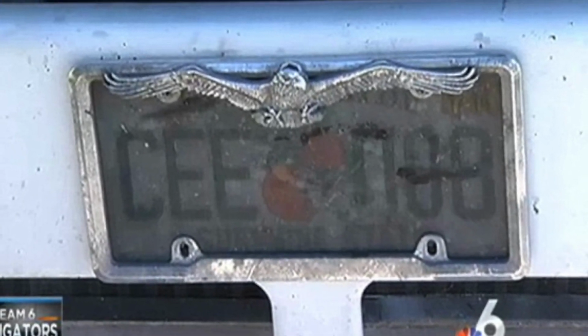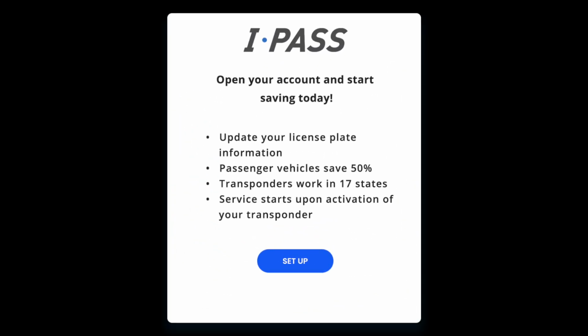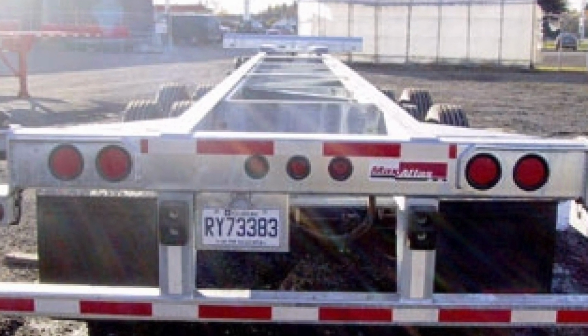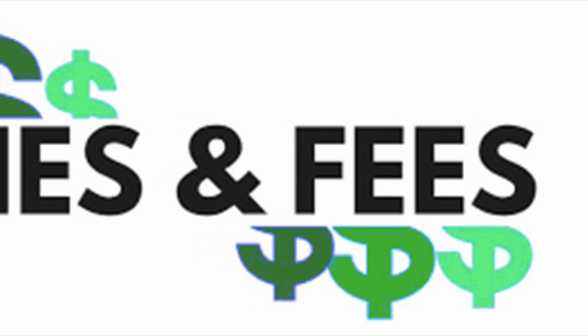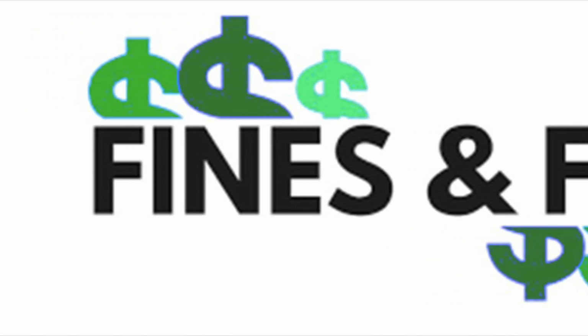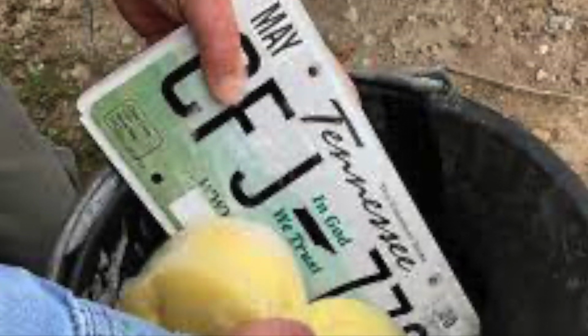When it comes to your plate, the reason we want to keep it clean and free from debris is in case your iPass isn't working, the tollway is going to try to take a picture of your front plate. If it fails to capture your front plate, it will take a picture of the rear chassis plate that you're pulling. That will in turn create a fine to the owner of that equipment. The owner of the equipment won't just receive the fine and pay it. He's going to receive the fine, pay the full amount, around $30. Then he is going to tack on his own fee of around $20. Then he is going to send it to the railroad, who will also tack on somewhere around $20. So your missed toll becomes a $70 fine to you. You don't want to get into that situation, so do everything you can to make it easy for iPass to recognize your plate and make sure your iPass is working.